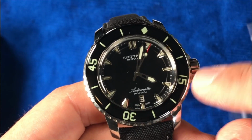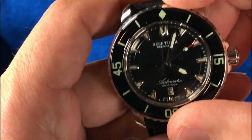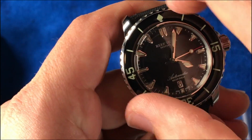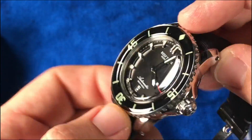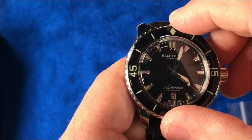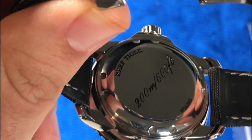One thing, there's a little bit of play, so let's be honest. Let me hold the watch real tight. See a little back play there? So one of the cons, again, we're not spending thousands of dollars, so I'm okay with that. Just a little bit of play there. Doesn't really bother me. Got some script here in the back, 200 meter water resistance.